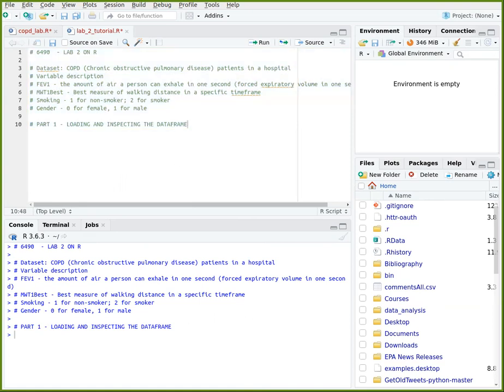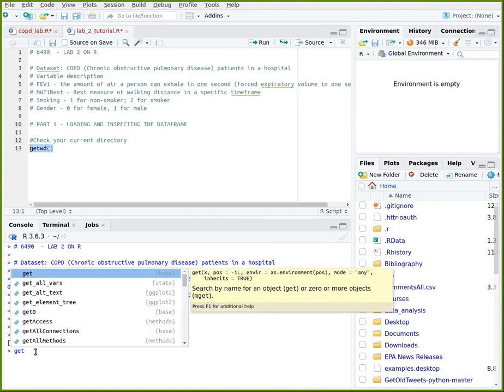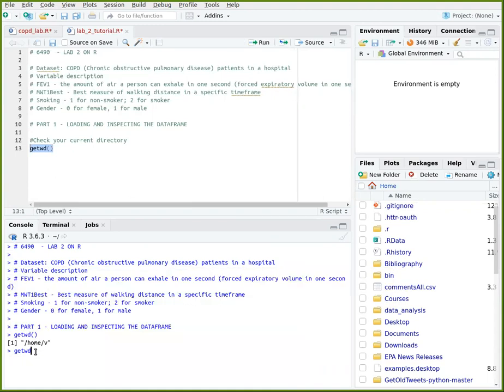And the first one that I like to do is to check the working directory. So check your working directory. The command is getwd, and you can highlight and then run, and then it comes up in the console here, the command as well as the result. So home /v, that's where I am. And you can also write it on the console itself here. And notice that once you start typing, other options start appearing. The existing functions already come up for you, or the variables and so on.